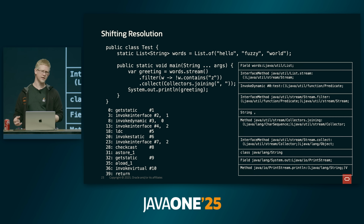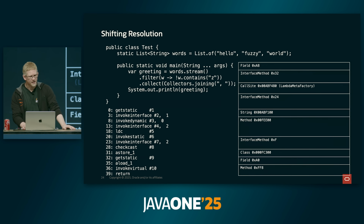That class gets generated, and then we wrap it with the right objects to be able to use it. So what we want to do is shift all of that work out of our execution, so we're not doing that each time. And that's what we're able to do with our AOT cache. Instead of keeping the symbolic data, we now keep the field offsets, the itable offsets, the call site object, and a bunch of this data that's the language that the VM uses.